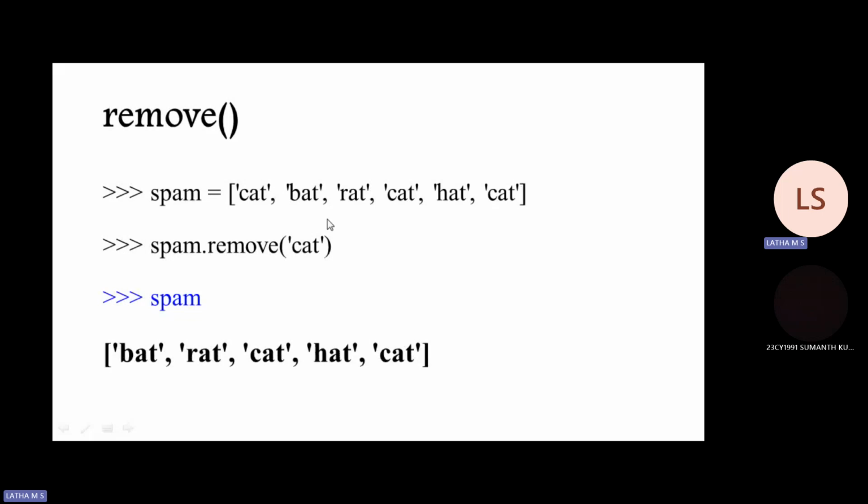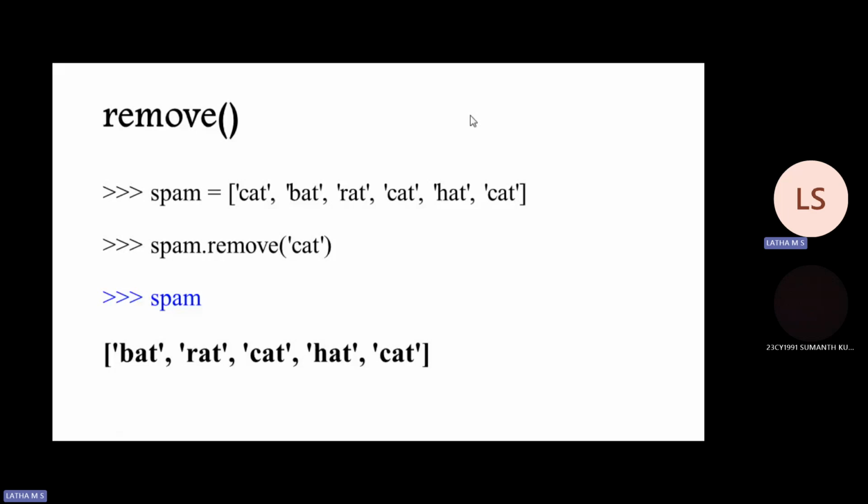See the property of remove. It will remove the first item, whatever it comes across. It reads in this order. It will not read in another order. It cannot remove all 3, so it will remove the first one. Can you read these list items? In the given list, the cat is repeated 3 times. The first cat is being removed, and the rest are left because they were not asked to be removed.